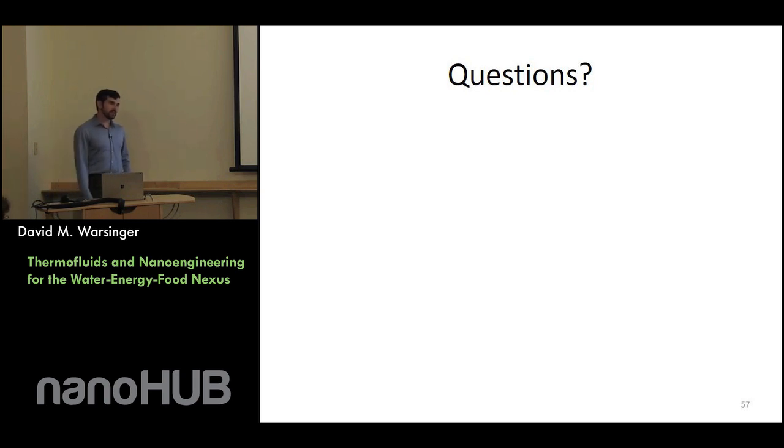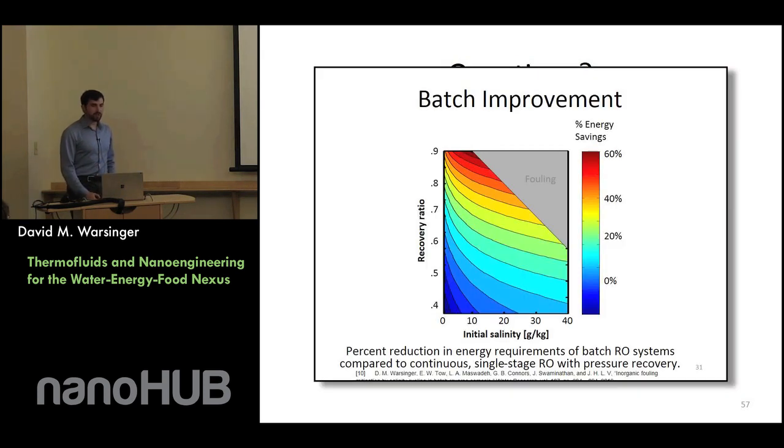Yes, so it's a great question. For desalination processes, it's very easy. There's a minimum least work to separate salt out of a salty solution, and it varies by a given recovery ratio. So if we look at the earlier slides in batch reverse osmosis, where we had salinity on one axis and recovery on the other axis, there's a direct relationship between those two in terms of a minimum least work that it would take to do that separation. And so we compared the energy we need to the least work, which is a function of the inlet salinity and the recovery.